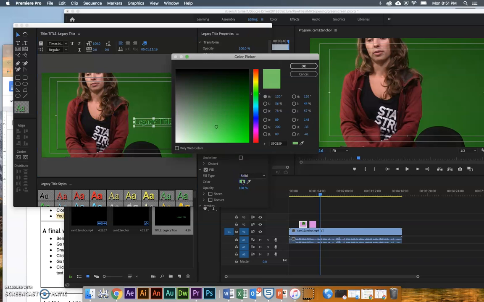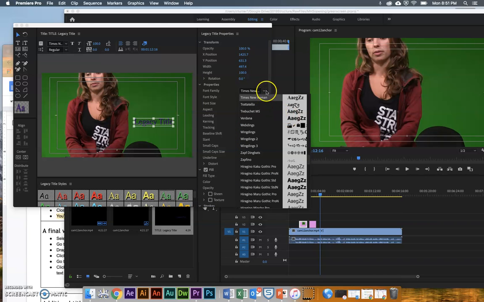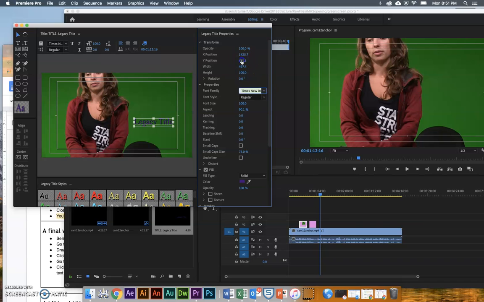From there you can, if you don't like the color, you can change it. Let's do purple, just for the fun of it. You can change it to small caps. You got a lot of options over here. Even for the font, and you get to preview the fonts, which is nice. You can change the position this way, that way. You can change opacity.